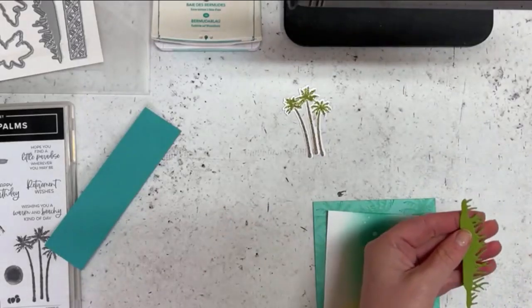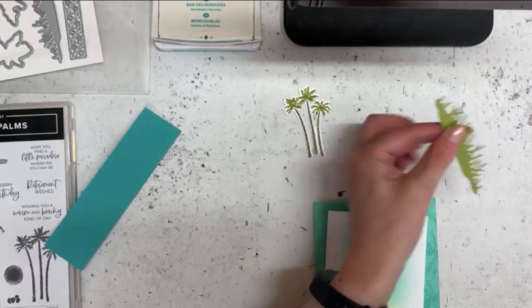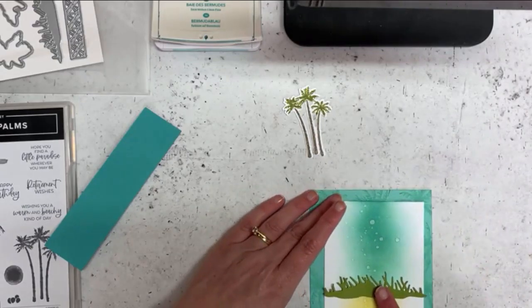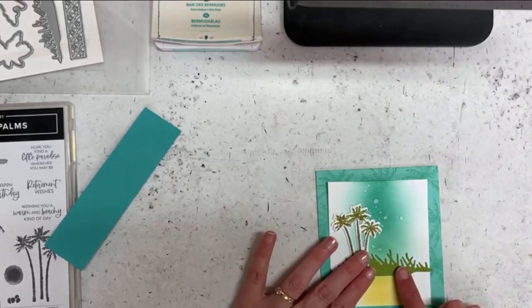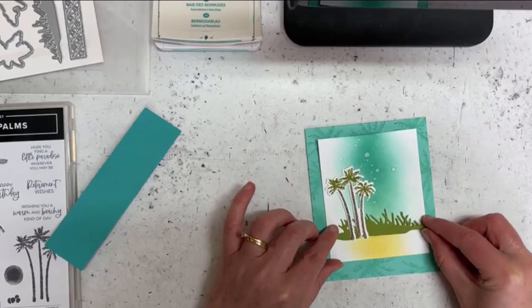There's a few little grassy things in here that need to just pop out. So I think this one might be a little bit gentler than the last two that I've made. So I'm going to pop that across there. And then I want this to go up here. It's not feeling as full as I would like. Maybe if I pull that down.